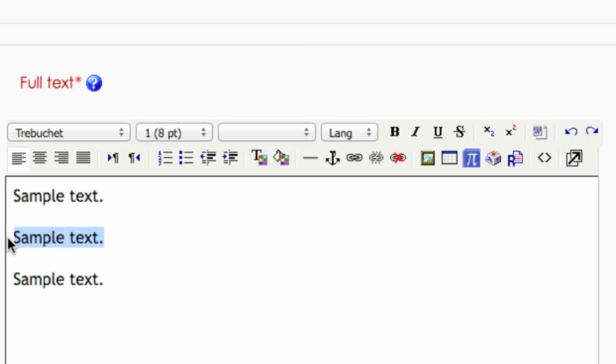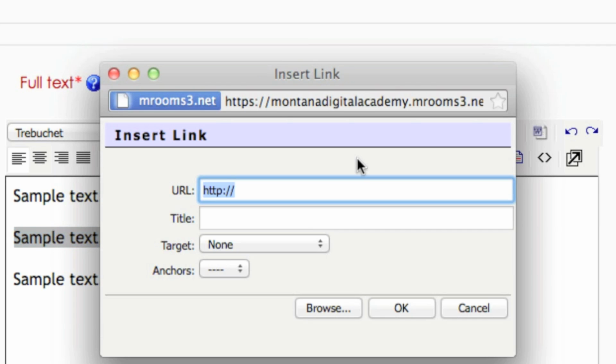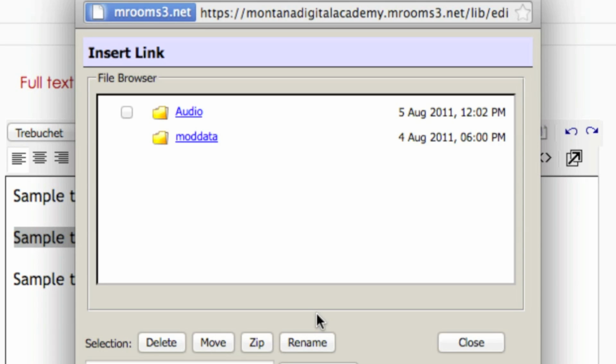So I'm going to highlight it, then go to the link icon in the toolbar, and then browse for a particular file. And one thing to note here is that if you're planning on using a lot of audio files in your Moodle course, you may want to create a directory called audio and organize that audio well. If you're going to use a lot of clips, for your own sanity later, and also to clean up your course organization, you may want to create directories now so that you can organize that audio in a certain way.